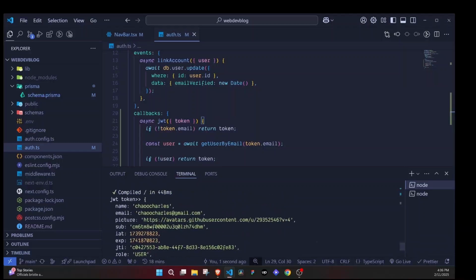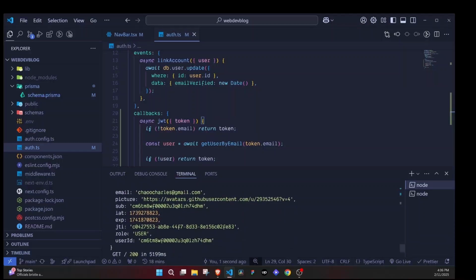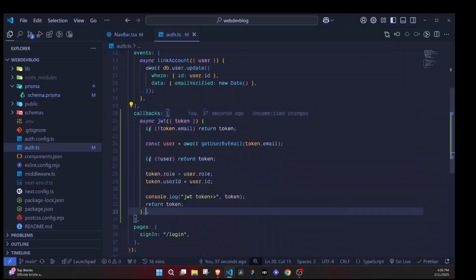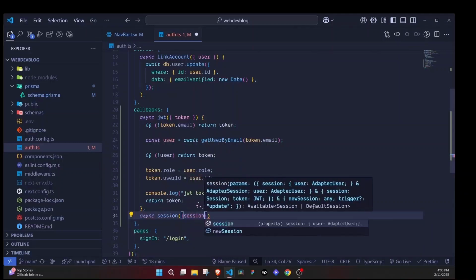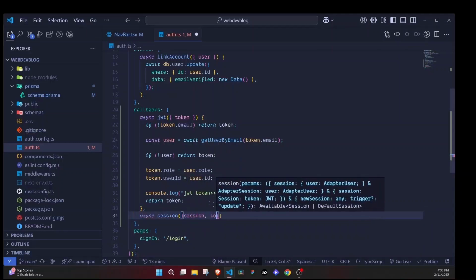Look, our JWT token was updated, and you can see we now have the role as user and the user ID. Now we can use this token to expand our session. In callbacks, after jwt, we'll have an async function here, session. We'll invoke it, and we'll be able to receive the session and the token.